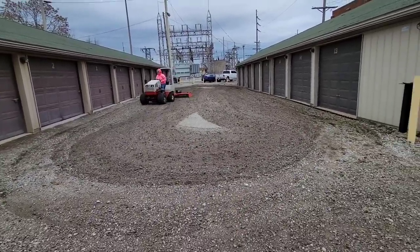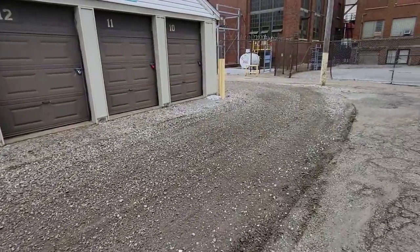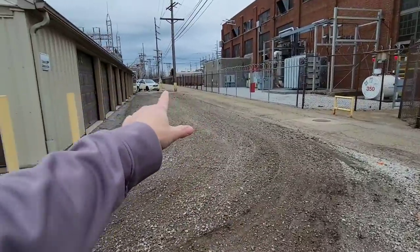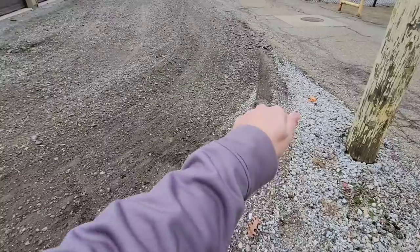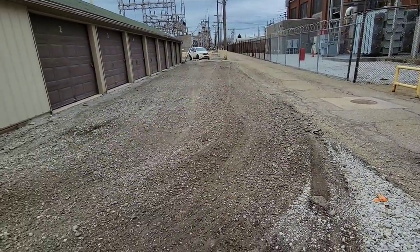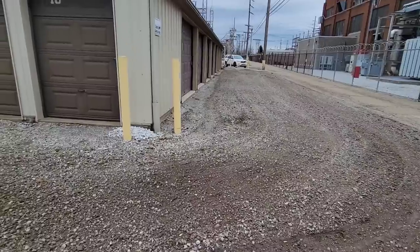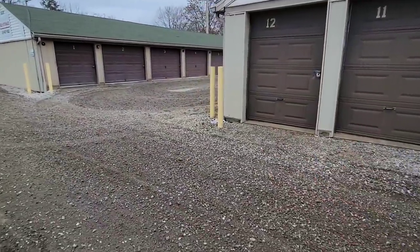I went ahead, I'll walk down here and show you guys this end. She's just got that center strip left. I came down through here as well. There was a big mound right here and a huge mound down at the end, like down at that other one. So I pulled this big mound that was here out and drug it down there because it can all be in one spot. It's not going to hurt anything. And then I just brought it away from the building, and that's what you want. You want it to slope down away from the building so the drainage operates good.